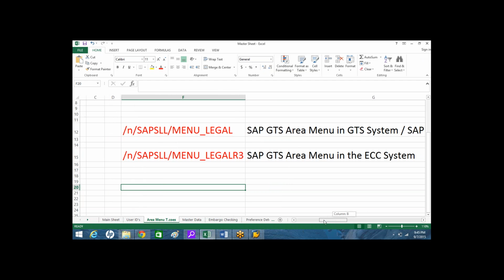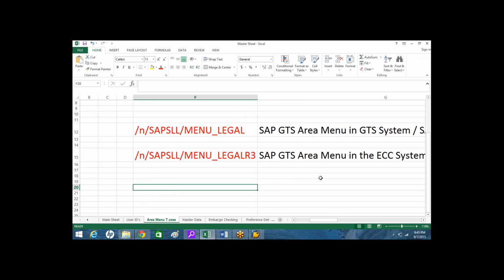Because the GTS transaction codes are a little lengthy, and nobody will ask you what the transaction code is, because it's very difficult. Sometimes 14 characters, sometimes 15 characters, sometimes 10 characters. Because of that reason, nobody asks you to remember.